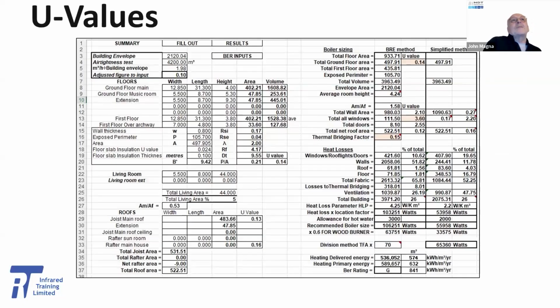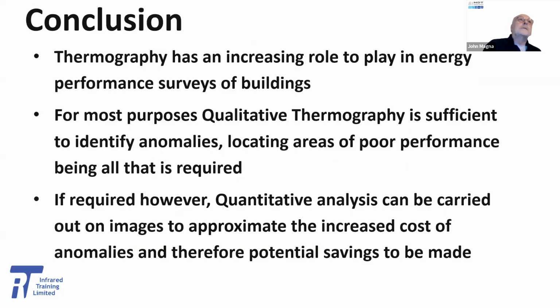We can, by using plans and direct measurement, estimate the surface area of floors, walls, windows, doors, roof assemblies. And there's energy performance software available, which will then calculate the theoretical energy consumption of the building based on standard occupancy and design U values. Often in practice, buildings don't perform as expected, and modified values for building assemblies using quantitative data from infrared images can be used to get a better understanding of actual heat transfer. With this knowledge, we can estimate the additional cost of the poorly performing elements and therefore possible savings that can be realized by remedial action.